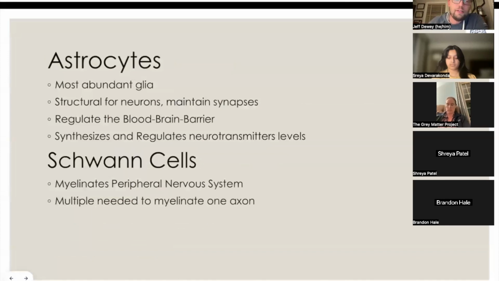A couple more cell types, which are really subtypes of glial cells. Just of note, there's actually a separate type of cell that lives only in the peripheral nervous system. There's another lecture maybe later on, if I do it again, on the peripheral nervous system, and we'll talk more about those cells in that lecture.